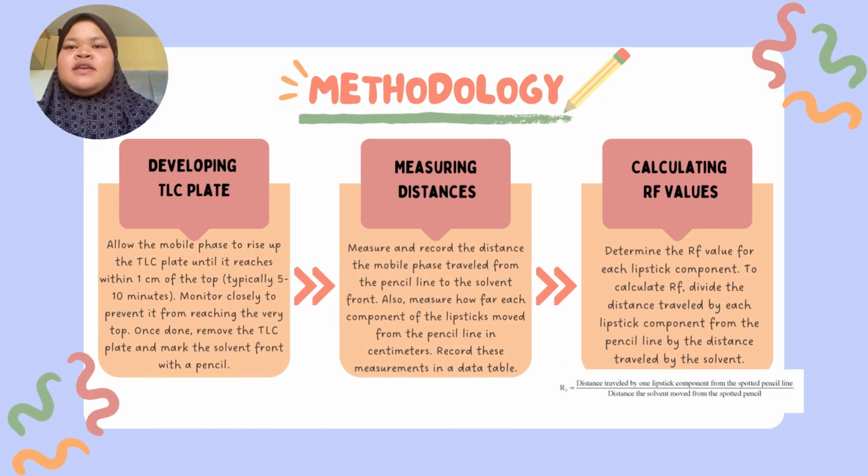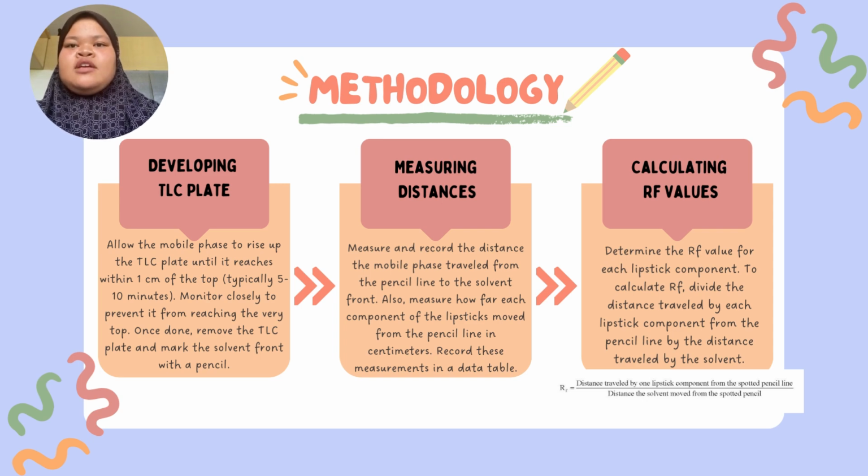Step 10. Developing TLC plate. Allow the mobile phase to rise up the TLC plate until it reaches within 1 cm of the top, typically 5 to 10 minutes. Monitor closely to prevent it from reaching the very top. Once done, remove the TLC plate and mark the solvent front with a pencil.